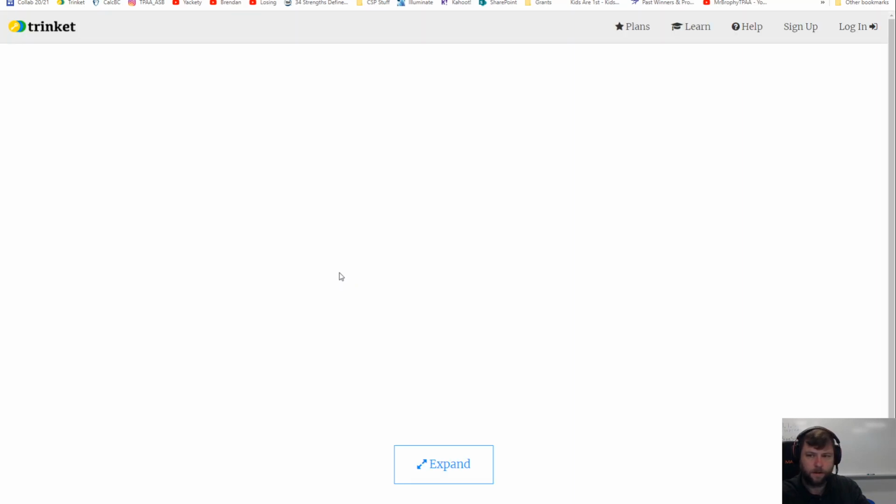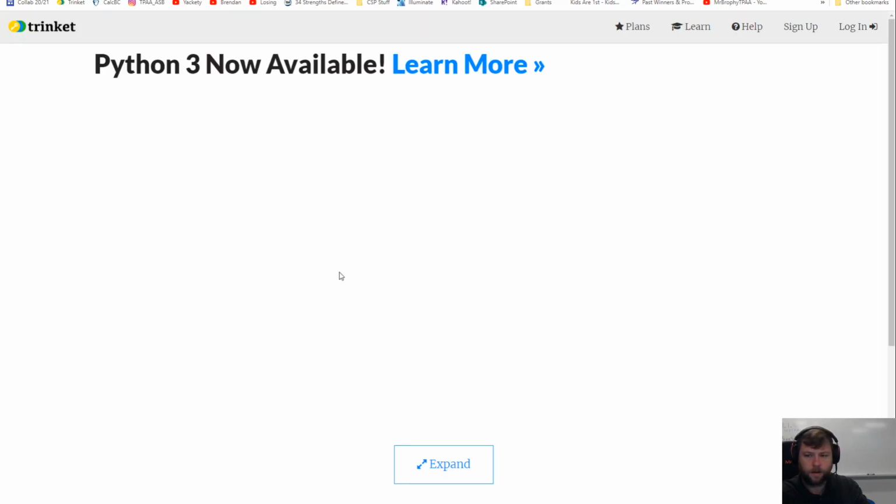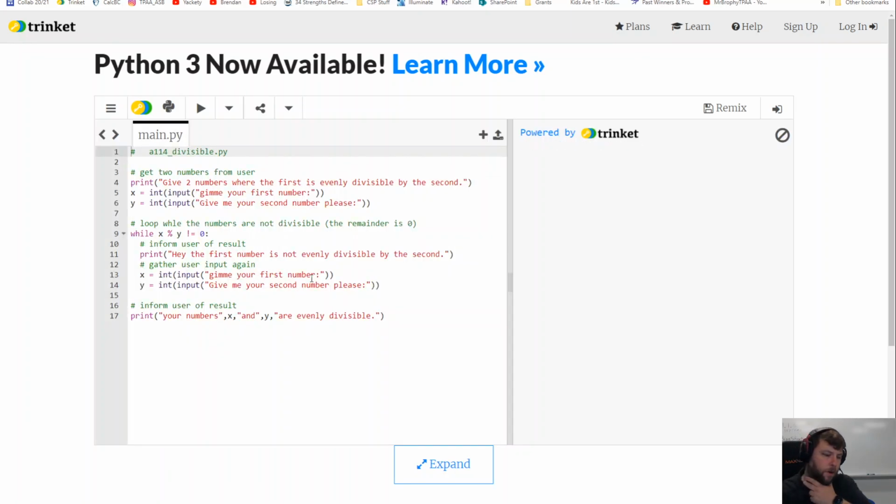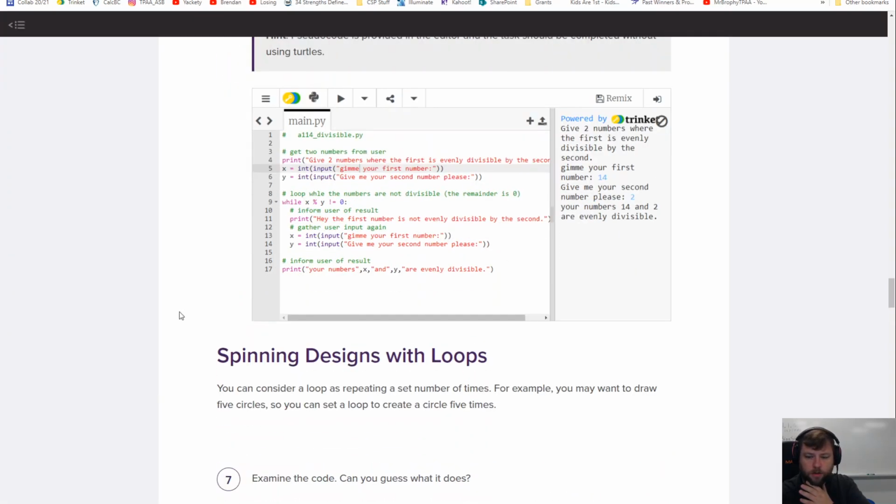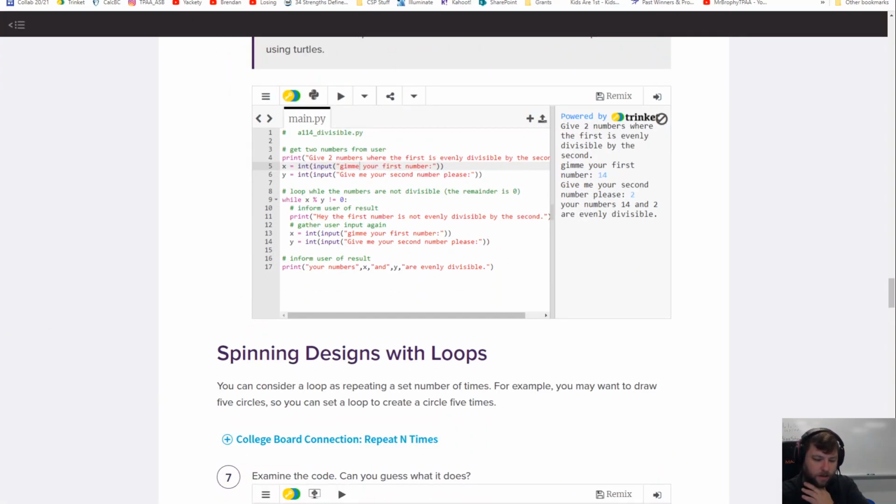I'm actually going to open this in Trinket so you can see the full thing. Great. So here's the full code. Print x and y. While loop right here. Inform the user of the result. So watch, here's what I did. You want to play around with it, great. All right, folks. I am going to pause at this point because I did a lot, and we'll have a part 2.